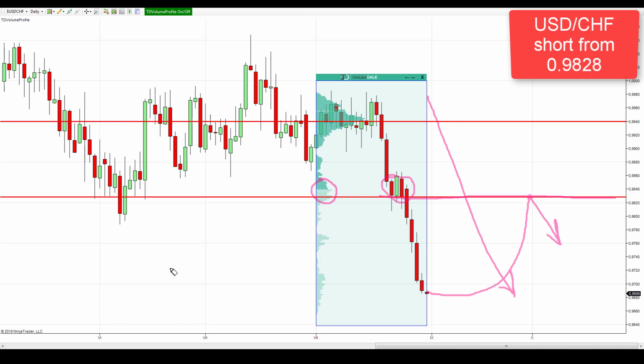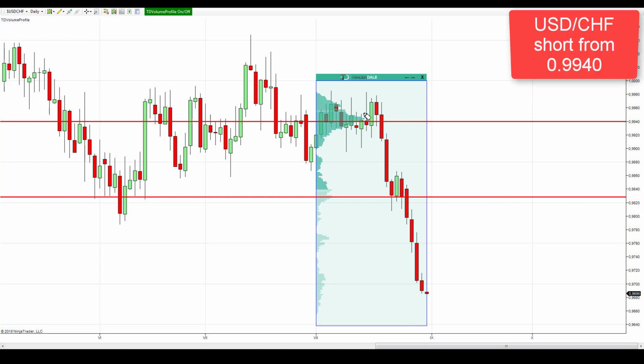Another confirmation of this level is this very significant and strong rejection of this level in the past. This rejection shows that this was very strong support, and when in this area the price went past the support, it became a resistance. So we have the trend setup based on this volume cluster, and we also have a price action setup which shows support which became a resistance. So we have two confirmations of this level. I think it's a very strong level to go short from. Let's just wait for a pullback and go short from there.